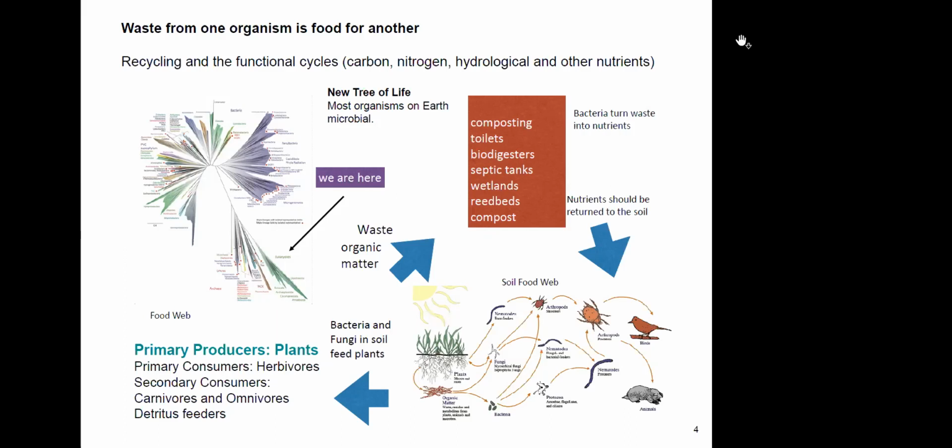In module 2, we looked more specifically at these cycles through the technology for dealing with waste, in particular wastewater, and in particular, how we go about doing that. The most important principle that we talked about in that is that waste from one organism is food for another. This is what drives the whole nutrient cycle.